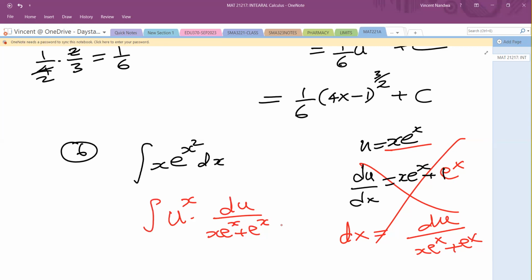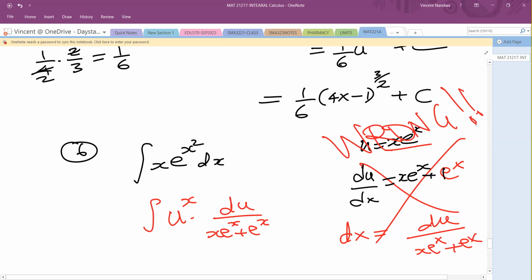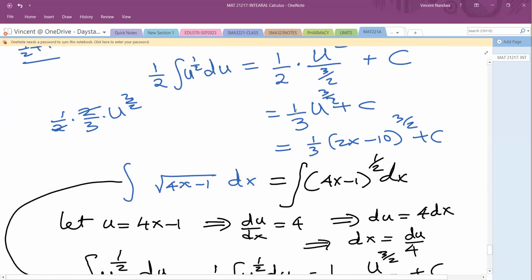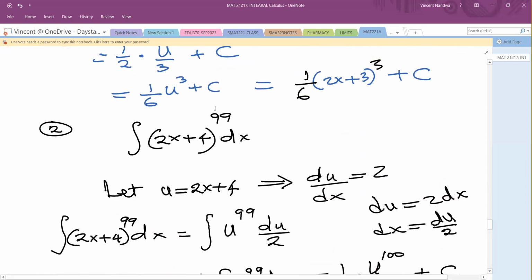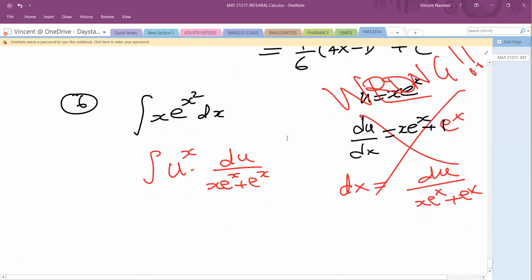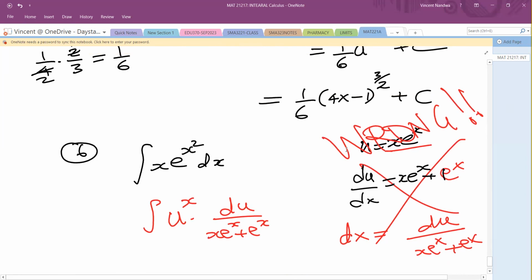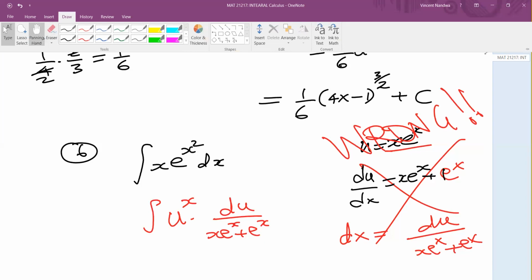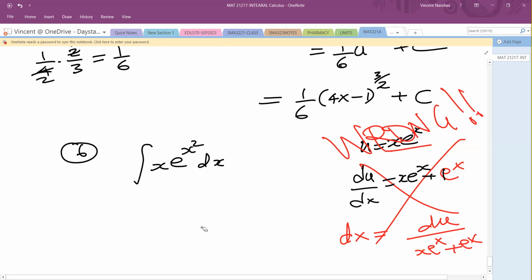It is, in fact, putting us in more trouble rather than reducing the problem. So this is a wrong choice. This is wrong. And remember, we came into the substitution method so that we don't complicate the life on how to interpret simple integrals like this one. If you are to pick this one as your u, it means that in this problem here, where we are having 2x plus 4 raised to power 99, you want to expand it, multiplying 2x plus 4 by itself 99 times before you start to integrate. That will be exactly the same interpretation as if you choose this as your u. So that is not the best choice for you. Give me the most appropriate choice for you that is going to make our work easier, not complicate the problem further.